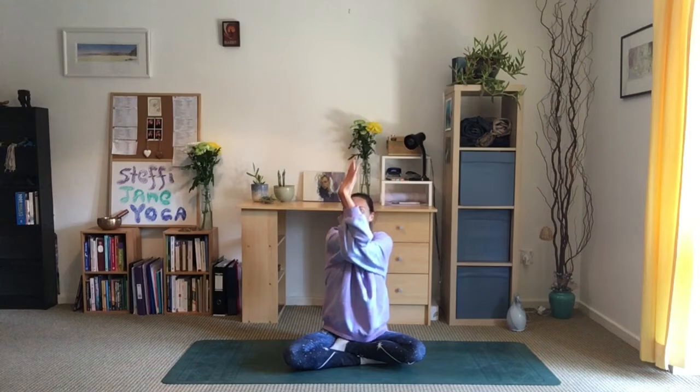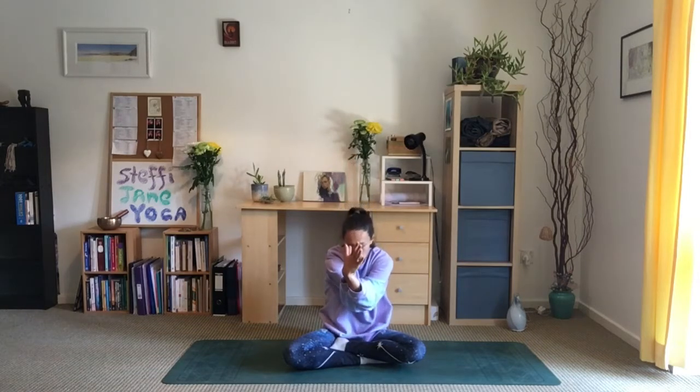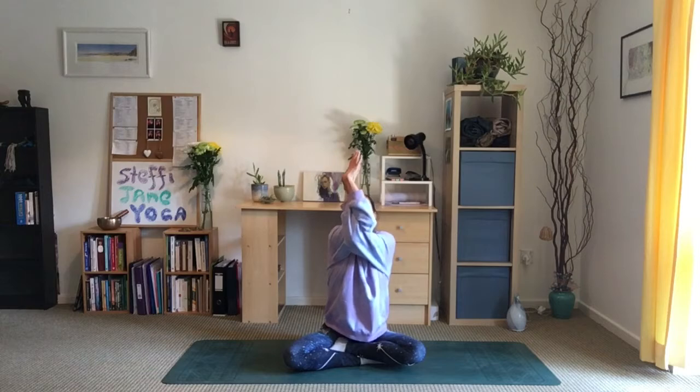And then exhale. One more time, inhaling. And exhaling, release. And just sit here, notice how your shoulders feel in the upper back. Making our spine nice and long again. Putting a little smile on your face.